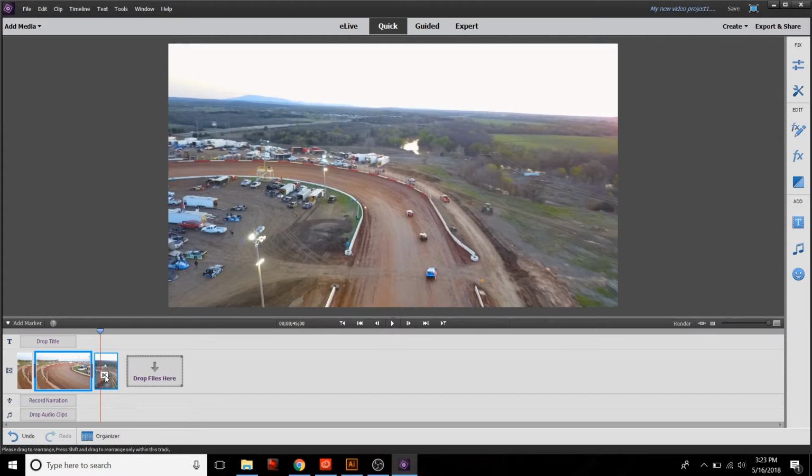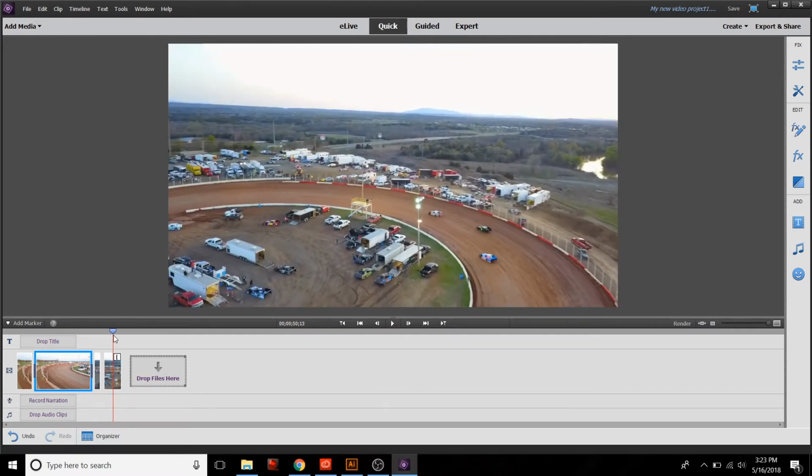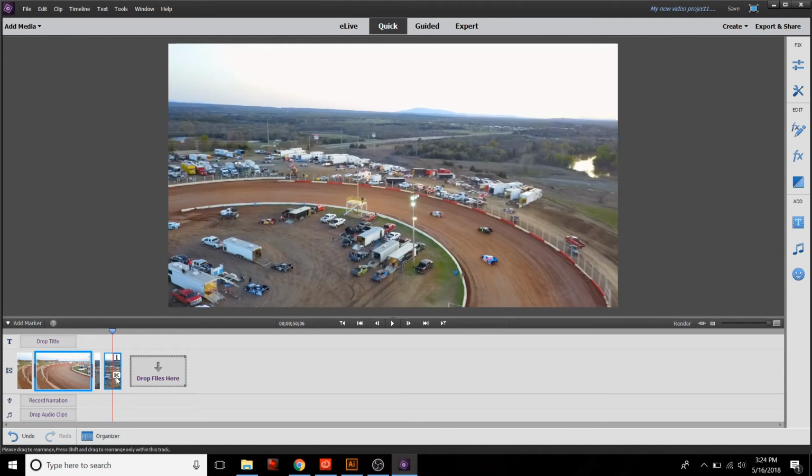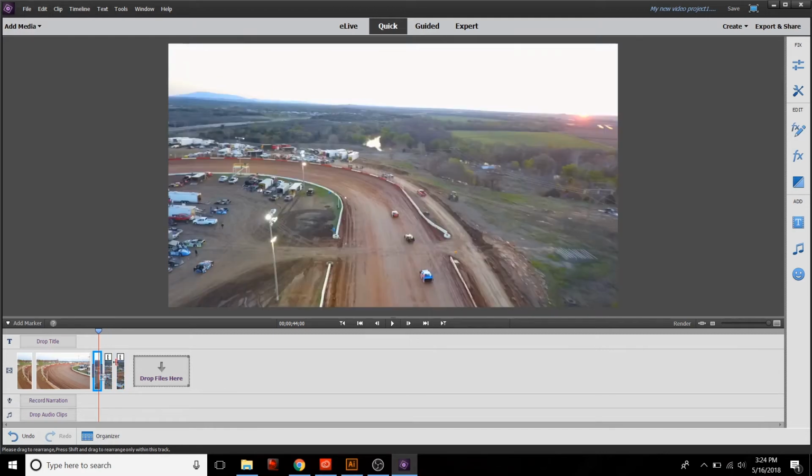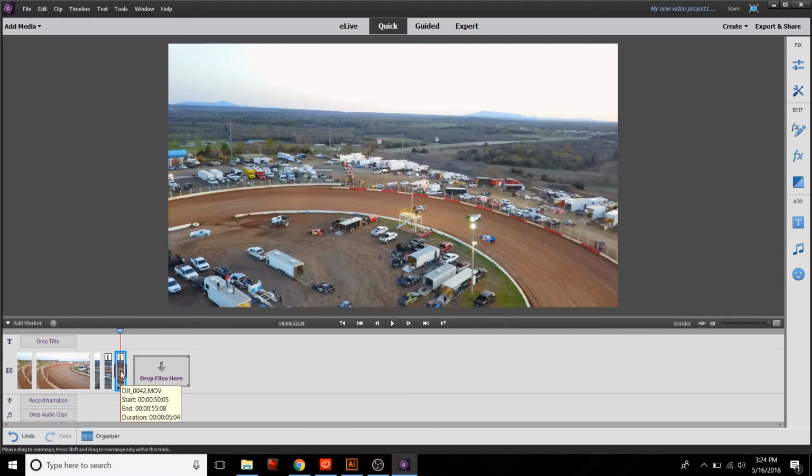See this little scissors? If you click that, it's basically going to split this video into two different sections. Okay. Then I want to move it over just a bit further, and then I'm going to split it again. So now I'm left with this middle piece. Let's say that's the one I wanted to keep and I didn't want either of these edges that I've got. So basically, I'm going to click on one of the edges and ensure that it's highlighted in blue.